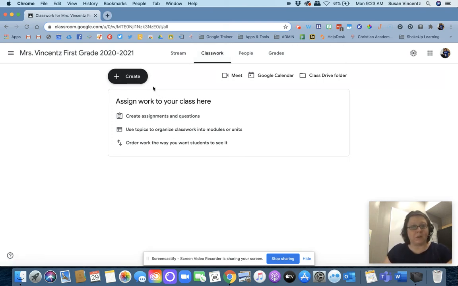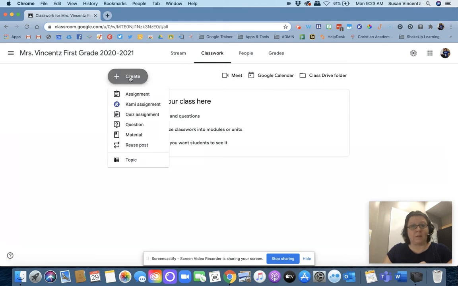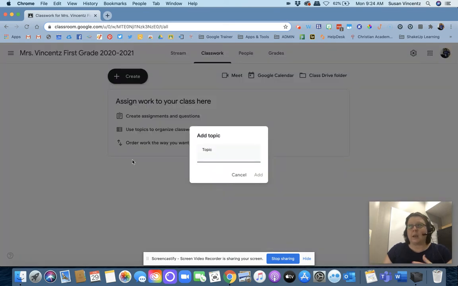So the first thing I'm going to do is go to this Create button, and this is where we're going to do pretty much anything in classwork. So we're going to skip all the way down to the end before we talk about any of the rest of this stuff, and we're going to talk about creating topics. So the first thing we're going to concentrate on is if we're just in the regular classroom doing our normal day-to-day instruction. So I'm going to hit Create a Topic, and you might create topics for subject areas. You might do weeks, you might do units. So we're going to do a couple of examples.